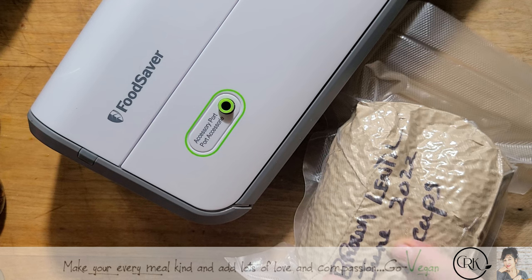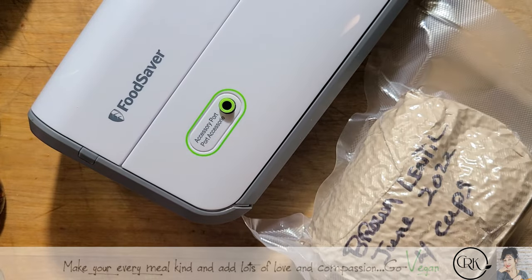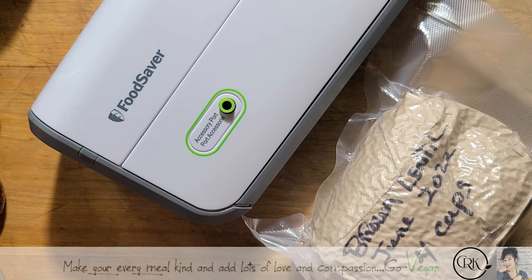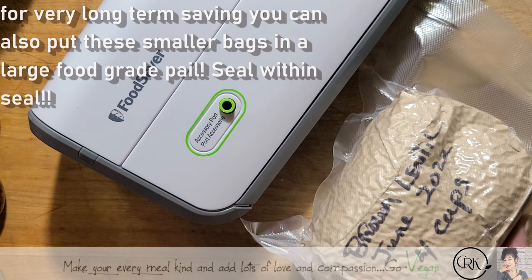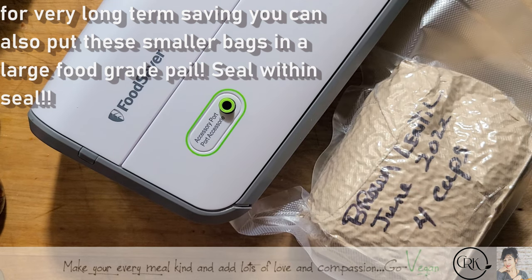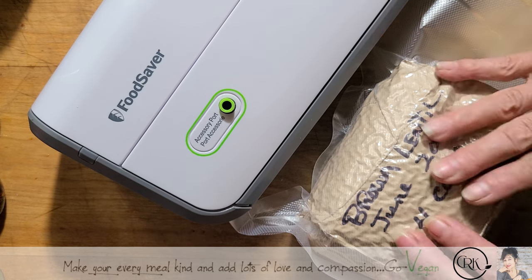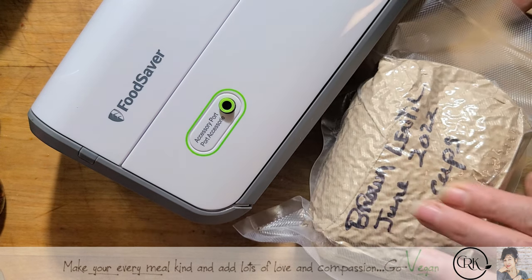You can lay these on shelves however you want to store your food. Remember, if you don't have a big place you could be putting these under your bed in one of those large flat Tupperwares. When you have this extra food, you feel a little more secure if something happens. We live in a world that's a little crazy. Just a good idea to have food storage — you don't have to have a crazy amount, but a little bit is always good. We never touch this unless we have to; this is just in case of emergency.